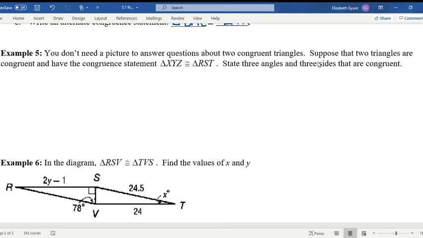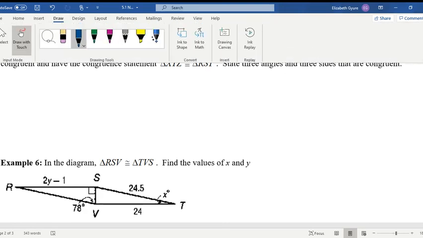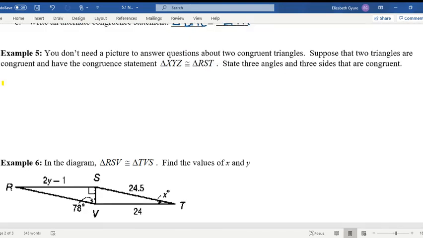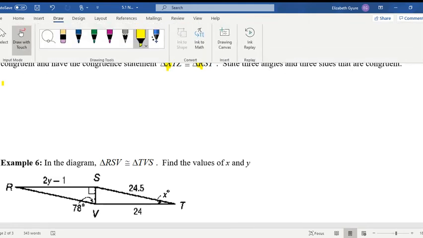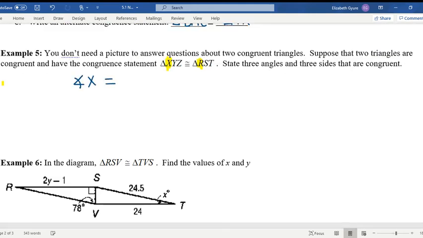So this time we almost want to work backwards. I'm giving you a congruency statement, and you're going to use that information to decide what goes with what. Now, we've already talked about how they don't have to go in the same order. So look at the order they're written in. When you're dealing with a congruency statement like this, if you have triangle XYZ, that means X is a vertex, Y is a vertex, and Z is a vertex. So if one of my angles is X, that's going to have to go with which angle in my other shape? R, because those are both in the same position, right? This congruency statement tells you that angle X has to be congruent to angle R, because they're both first.